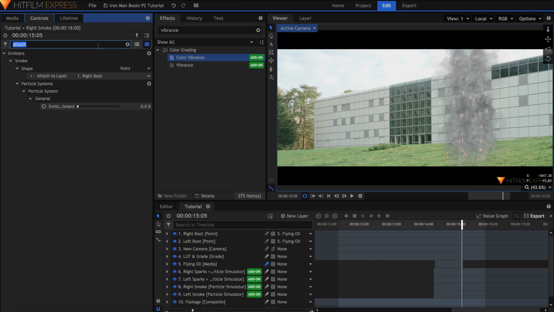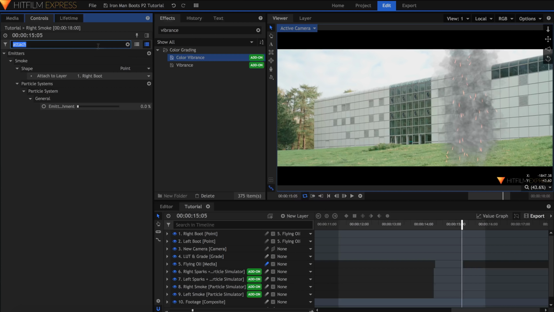Come up to the Lifetime panel. If you don't see it, click this 3x3 grid and checkmark Lifetime. Scroll down until you see Scale and select that. This line represents the scale of each particle over its lifetime. I'll click this preset on the left, which adds 2 points. Select the left marker and set the scale to 0%.